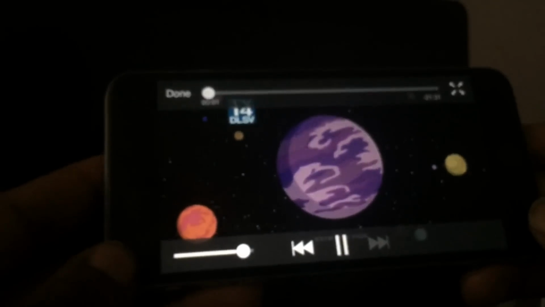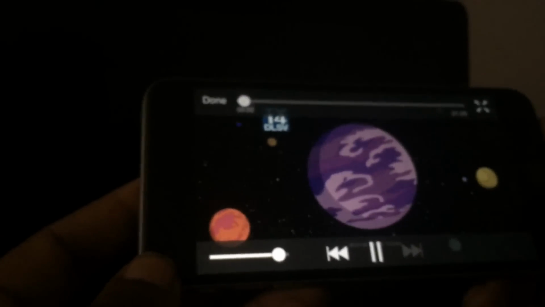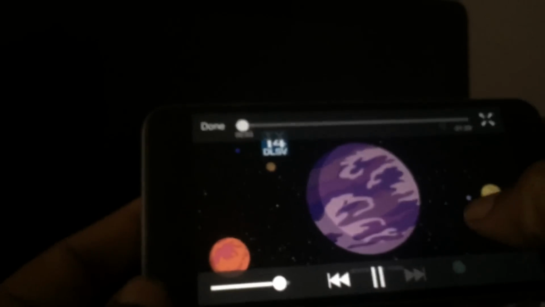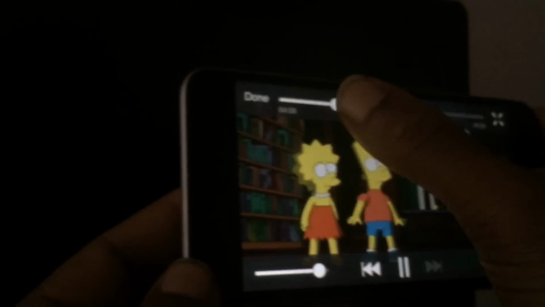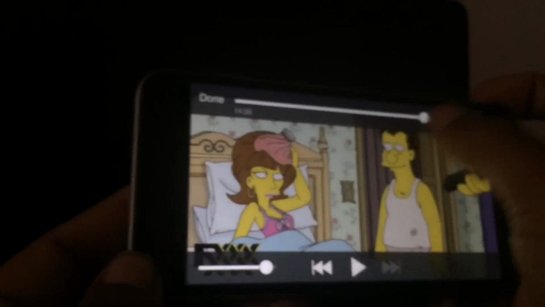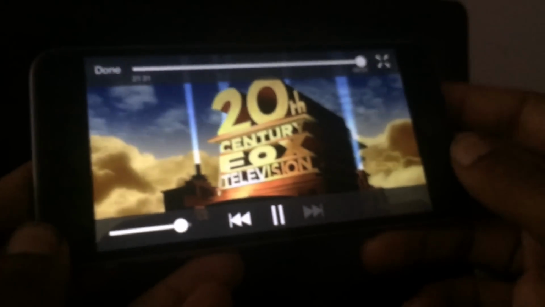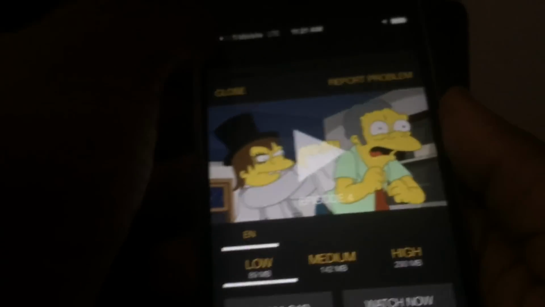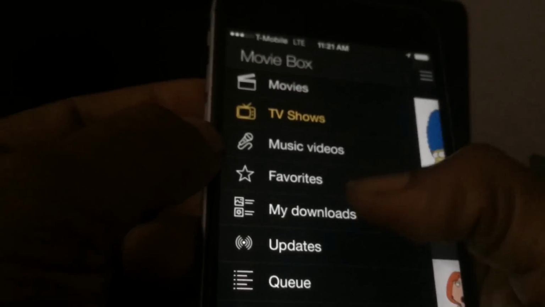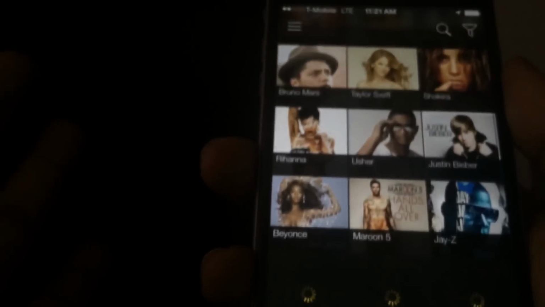We're just going to press watch now just to show you that this does work. As you can see, there's an episode of The Simpsons, and I'm not going to play too much of it for copyright purposes, but as you can see, it is the full episode. And that also works with everything, so you can watch movies and music videos from your latest artists. It doesn't have every artist on here, but the majority of the artists it does have.